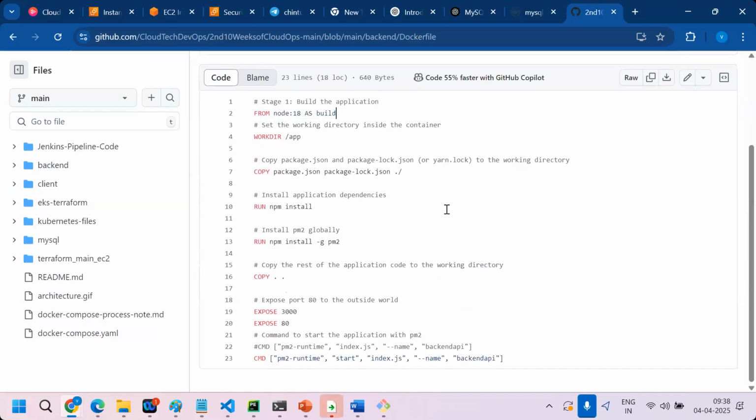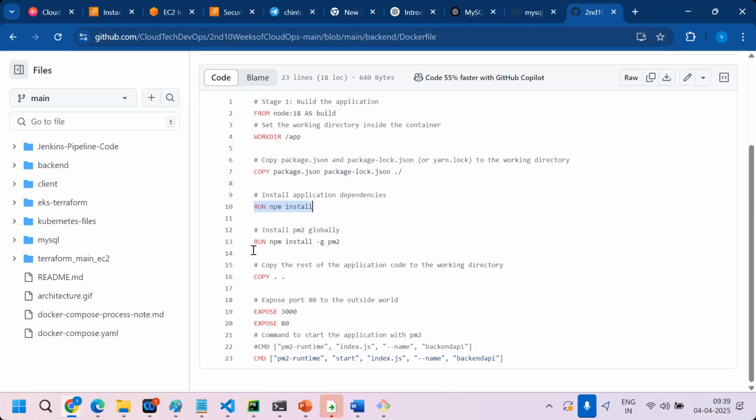So first is what? I need Node.js. I'm taking Node.js directly. Next is what? Creating an app directory. Next is what? Copying package.json first. Next is installing the dependencies. I told you, right? You can use this copy command here also, but if you do it like this, only the required dependencies will install. If you add the entire code, unnecessary dependencies will install. Due to that, your image size will increase. Okay, Node.js, I have explained this point.